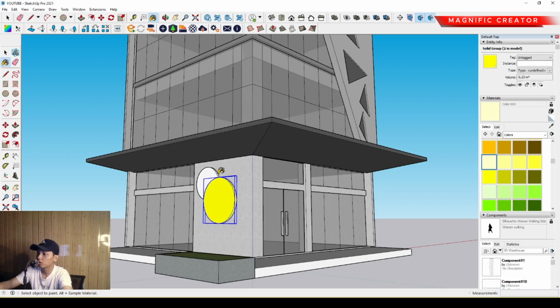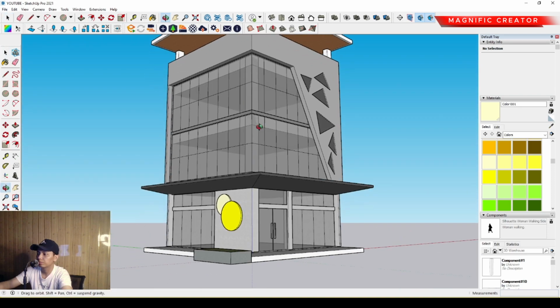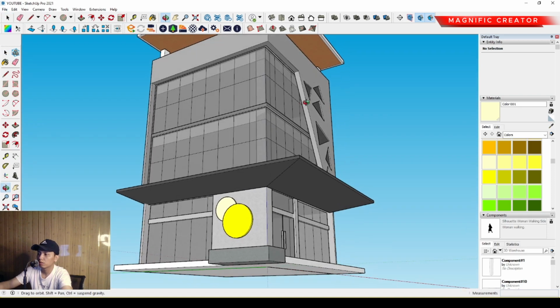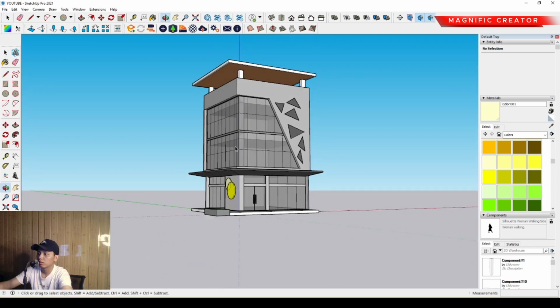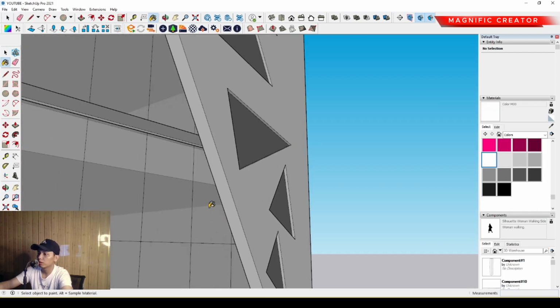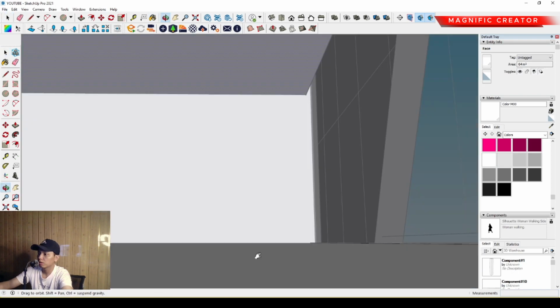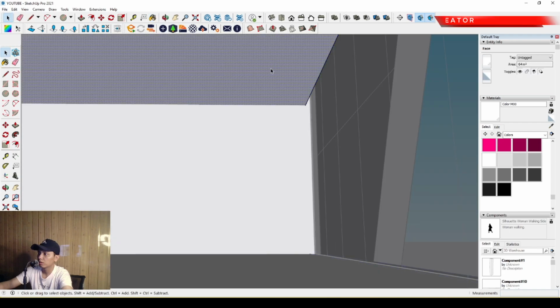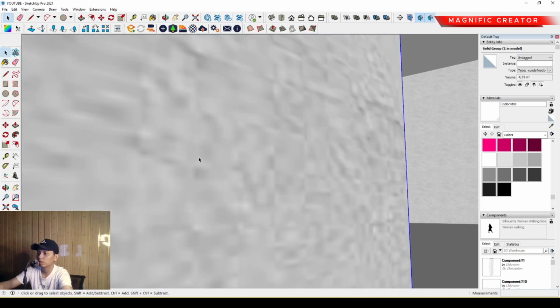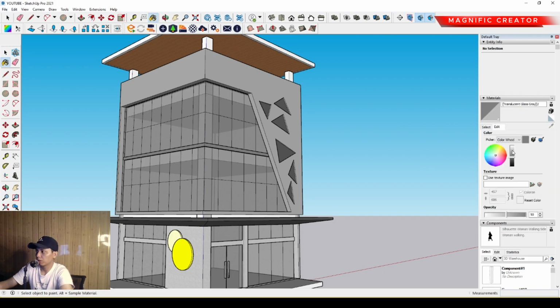Okay, maybe just like this, and then we can set the ceiling color with the white color only. Okay, and then we want to set the glass color to make it more representative.